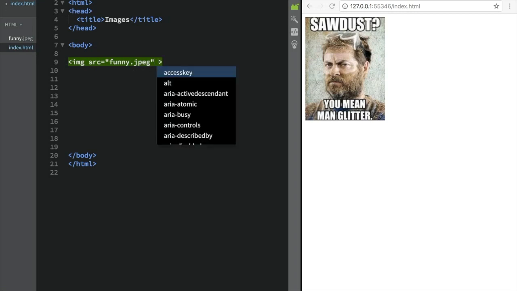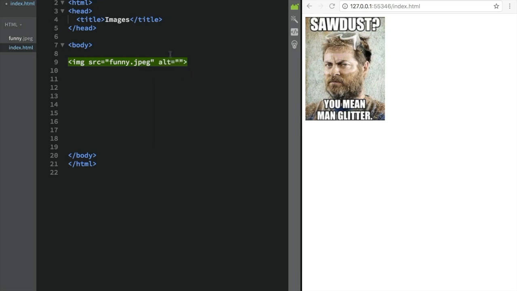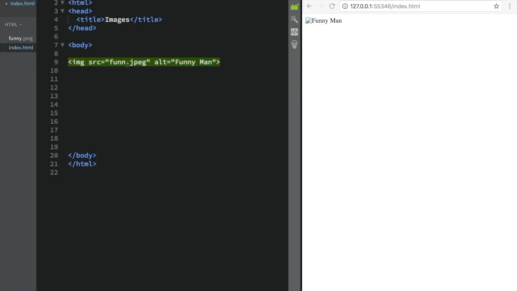Now there's one main other attribute with an image, which is alt, or alternative. What this does is explain what the image is if we cannot load the image. So here I'm going to say that this is going to be funny man. You can see that nothing technically happens, everything stays the same. But what if I change the source from funny to fun by deleting a letter?